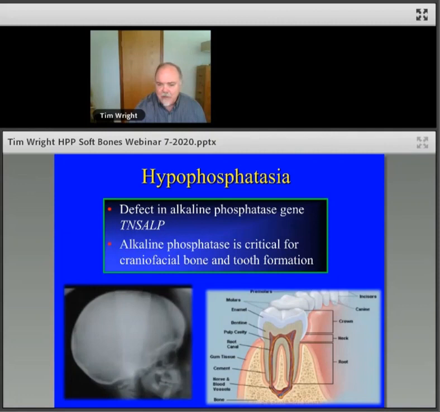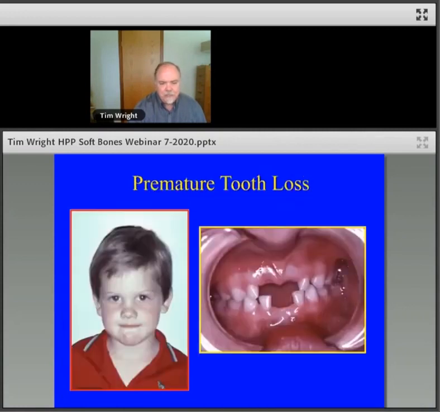You can have enamel defects. Not everybody has enamel defects. You can have dentin defects, which you normally don't see, but the mineral of dentin is frequently less, just like it would be in bone. And then the cementum is the outer lining of the tooth that helps anchor it, the collagen fibers that cross over to the bone and help hold the tooth in. That's the attachment. That cementum layer is frequently deficient because of the alkaline phosphatase deficiency, inactivity, and the mutation in the tissue non-specific ALP gene. So that's the dental part.